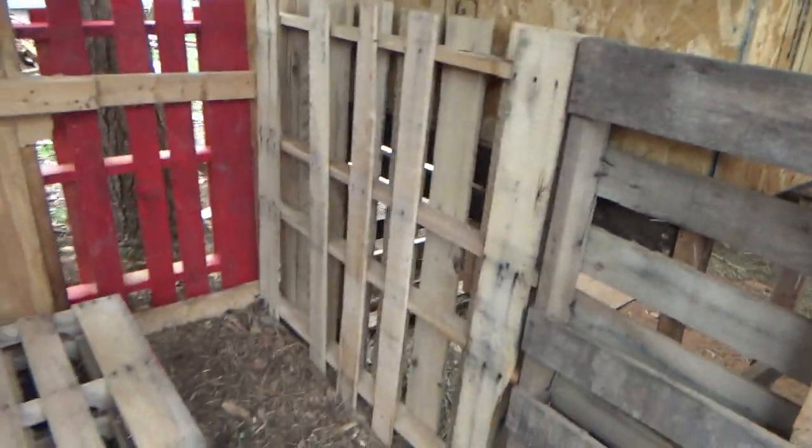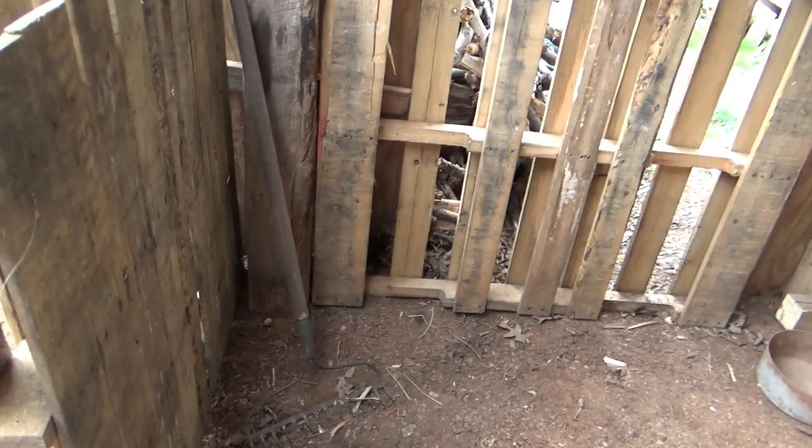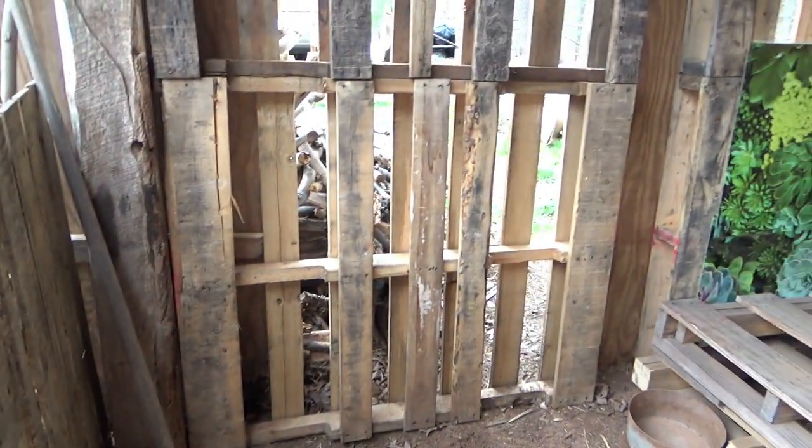And there you go. This is a new space that we're creating now on this section of the barn for new animals that will be coming in. But you kind of get the idea. So what do you think, guys? Give us some ideas. Put in the comments if you have an idea of what we might be getting next, like within next week.